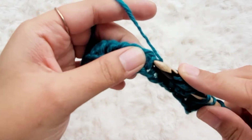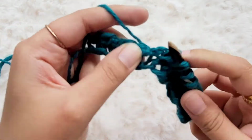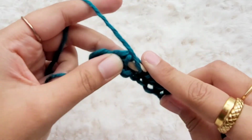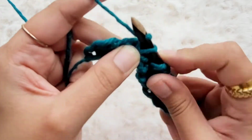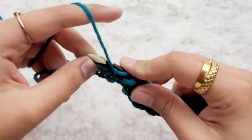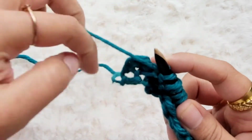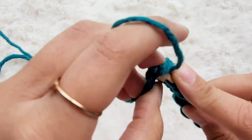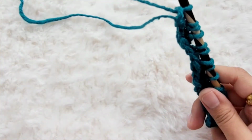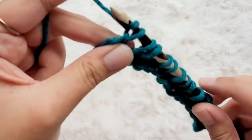So there's 4 purl stitches, and then again we're going to do 4 knit stitches. So 1, 2, 3, and 4, and then we are going to do 4 purl. We'll do 3 purls, and then we're just going to work normally into the last stitch. The first and last stitch you don't ever really work into, so I'm just going to do a normal stitch into that. And then I'll do a return pass again.